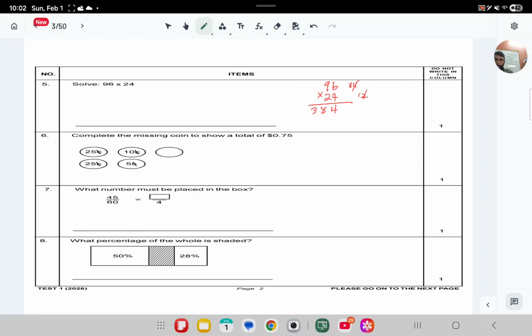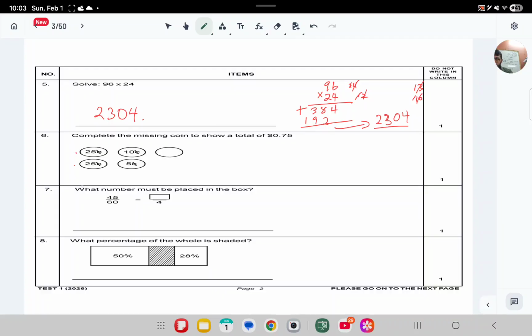6 by 2 is 12. Since we were multiplying by the tens digit, we'll line up the 2 under the tens column. And 9 multiplied by 2 is 18. Add 1 is 19. And then we add. So you get 4. 8 add 2 is 10. 3 add 9 is 12. Add 1 is 13. And 9 add 3 is 12, add 1 is 13, and then 1 add 1 is 2. So you got 2,304.